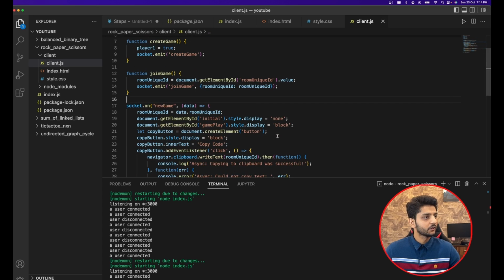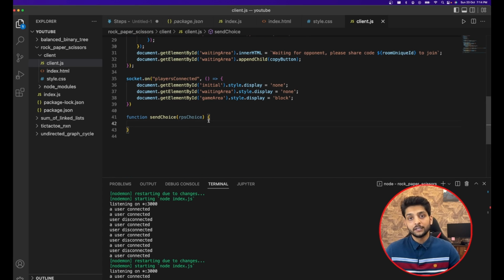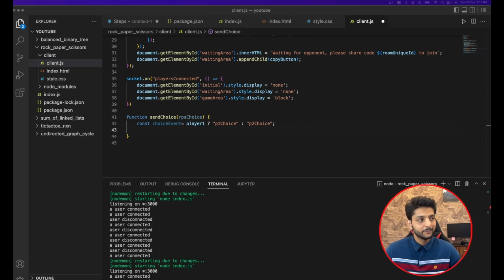Now when we are sending the choice, we can accordingly send whether this choice is by P1 or by P2. And for that, we'll add a ternary check. If player 1, then the event is P1 choice, otherwise the event is P2 choice. And from here, we'll just emit that event. When we're emitting the choice, we're sending whether that's the choice of P1 or of P2. And then we also have to send whether it's rock, paper, or scissor.